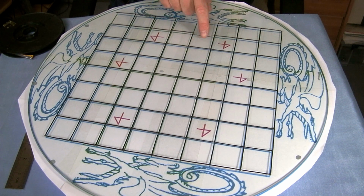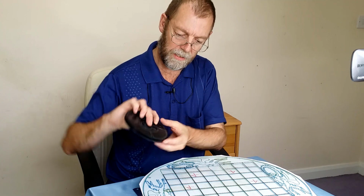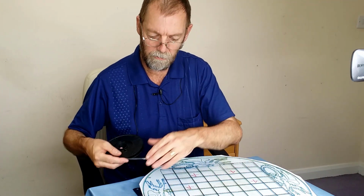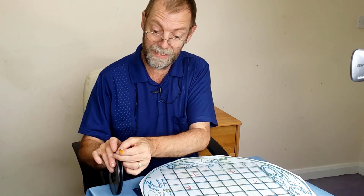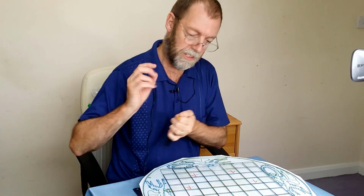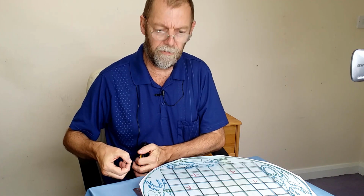So now I'm ready for the next bit. Now, as you can see, I have cut out the errors in my grid, and I will be fixing those in a little while. But first, I want to use this, which is the stick-on lead, and I'm going to put this all the way around the edge. Remember, this is the underneath, so it's actually the bottom of it which will be seen. But putting it around the edge should give a nice finish to the edge. It doesn't matter if you don't have this, but I prefer it.